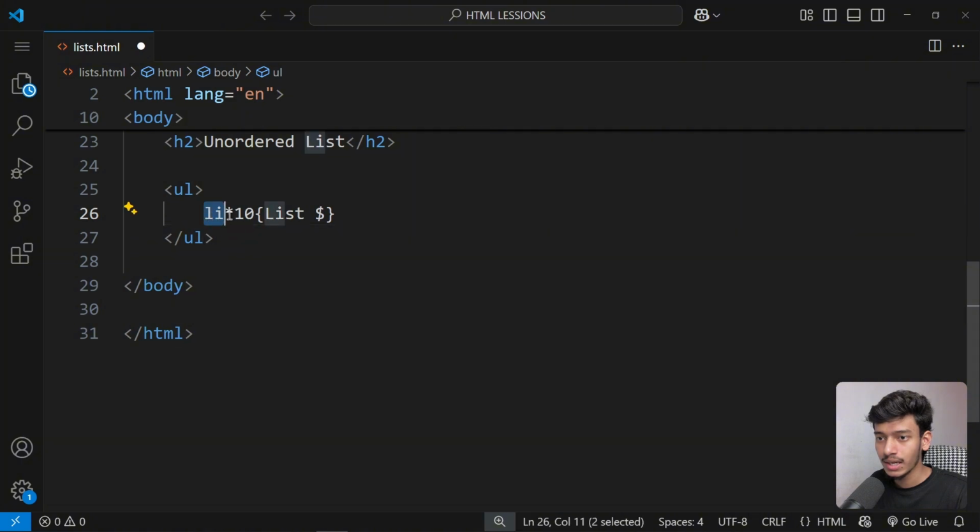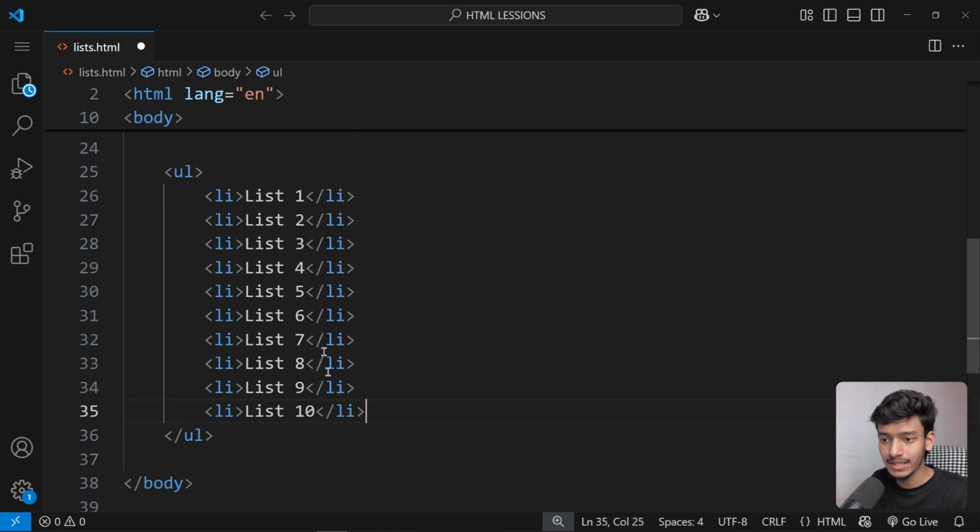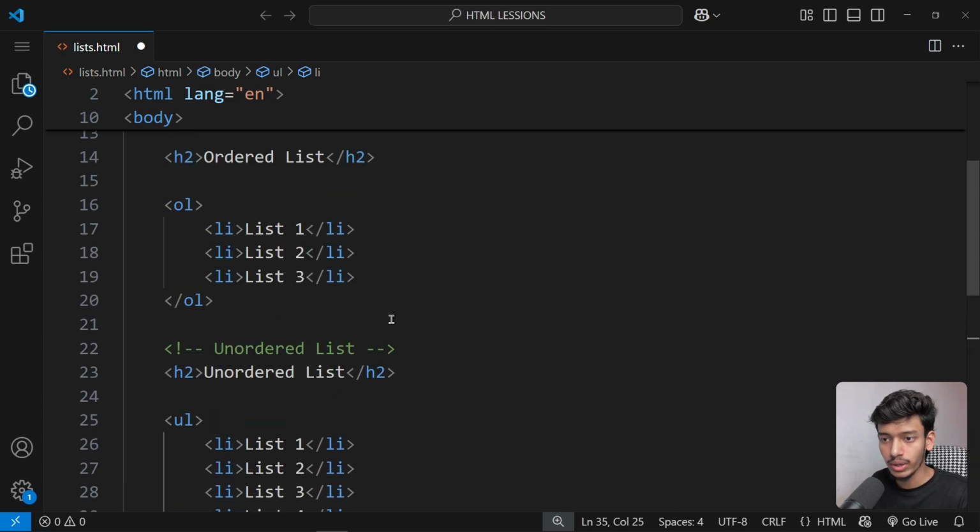What it does is copy 10 li elements, and the content will be list with dollar meaning it will increase from 1, 2, 3, 4, 5, 6, as many times as you want, as we have put it here, 10. If I press it, you will see 10 list items coming, list 1, list 2, list 3. This is how you can simply put any kind of element multiple times. All right, so we are done with that.